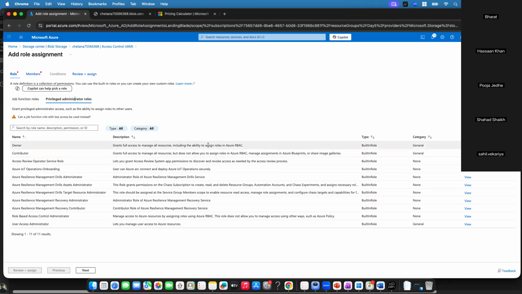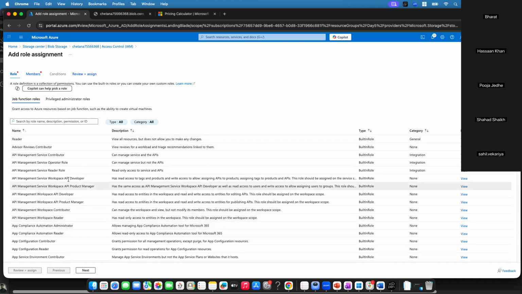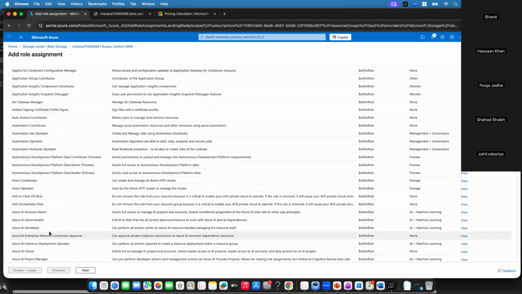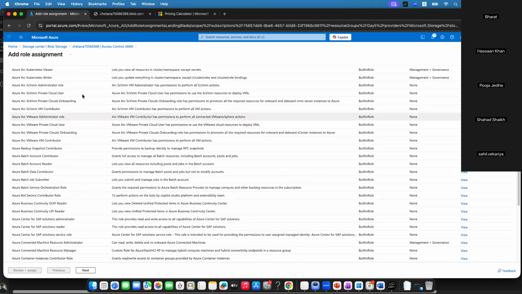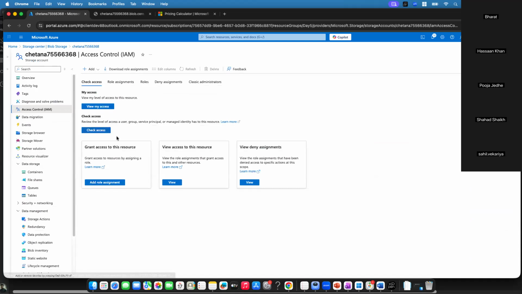For role-based access control, we are going to understand more in our next part, which is identity and access management. But understand that if you have the identity and I want to give you permission on the level of storage account, job function role, then I can provide the access as per this.